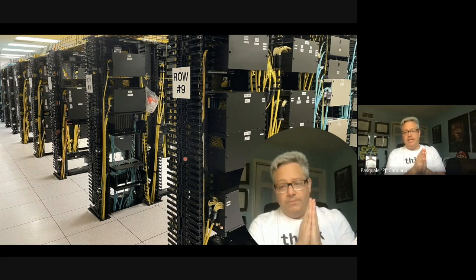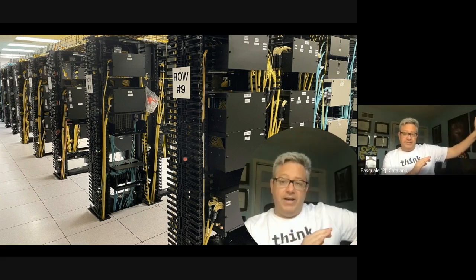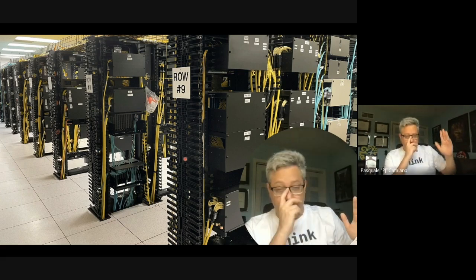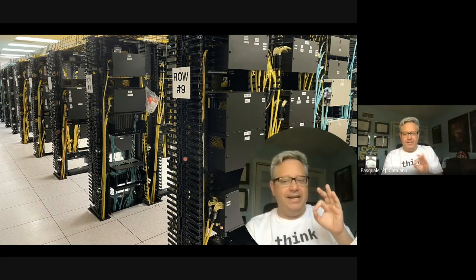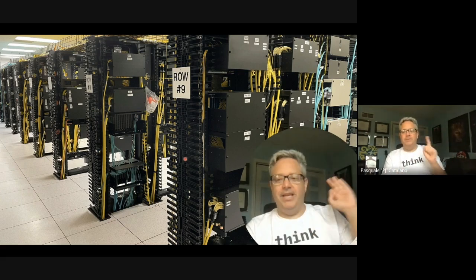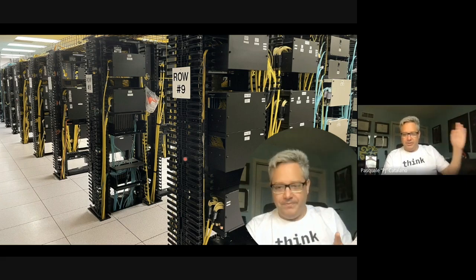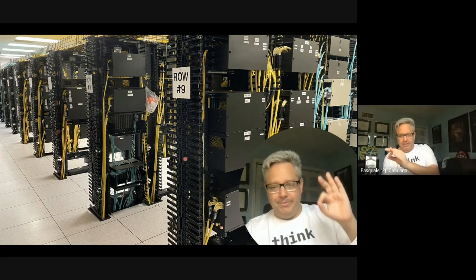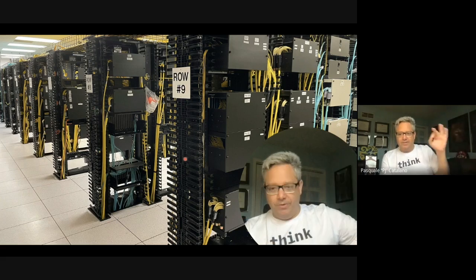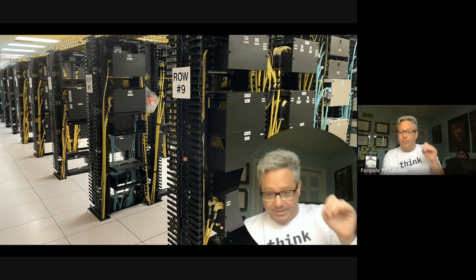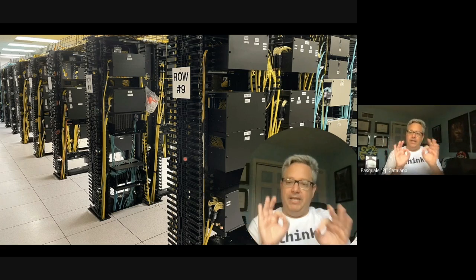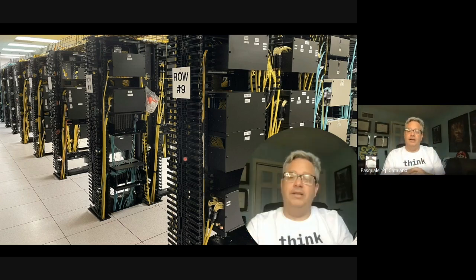The reason I have so many connections is all the devices that sit out around the rest of the test floor, they don't actually connect to each other directly. They all come to this room first. So that switch, all those cables come to this room. The storage comes to this room. Every Z comes to this room. And then I do the connectivity between those devices in here.